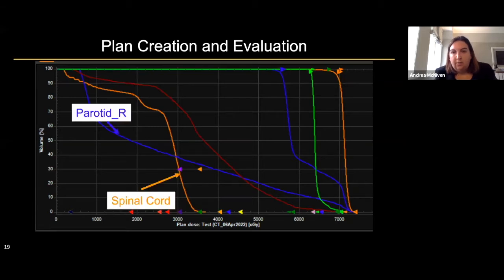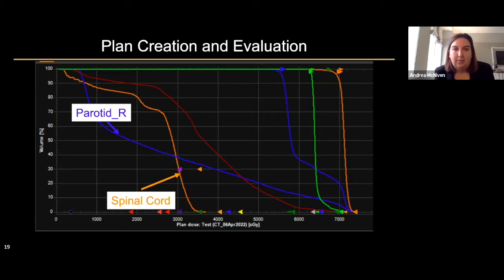In contrast, for the organs at risk, you can see they sit more on the left of this DVH. So we want to limit the dose as much as possible. And sometimes we want to avoid hot spots or maximum doses. Sometimes we're looking at different metrics. So just to pull out the right parotid here, we would like to limit the mean dose and push it to the left, and for the spinal cord, for that safety to avoid those severe long-term effects, we'd like to limit the dose under 45 gray. So we really will push at the maximum dose to make sure we achieve that.